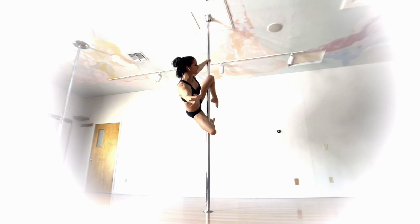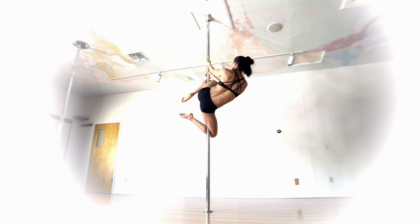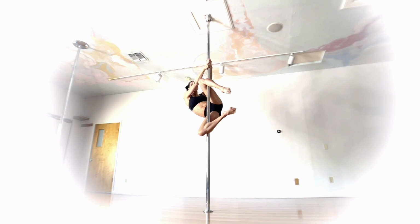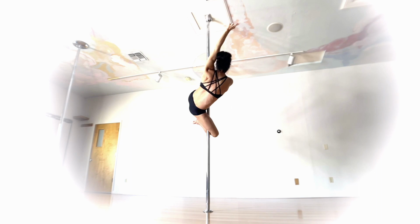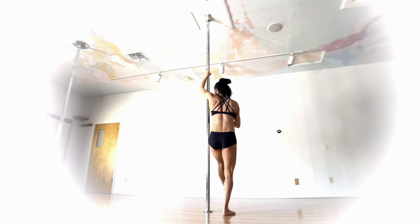My bottom hand is going to reach up and grab, okay? I want to have a couple of inches. Don't put it right at your leg because then you'll find your arm is going to run into your leg. You don't want it too high either because that's going to take away from the flexibility to reach with that arm. So just put it maybe a couple of inches below that knee, okay? From there, my arm that was the top one, same as my top leg, is going to grab the bottom leg. So let's take that with some spin so you can see. So we've got opposite arm grabbing with a little bit of space.